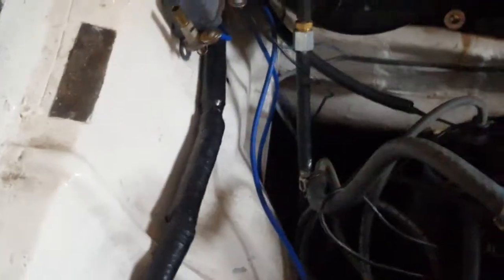So on this relay, this here is the input from the battery. This comes straight from the positive terminal on the battery. And then it goes out through that other blue wire there, and that goes to the solenoid. This happens to be the one on the left, this one here. It doesn't really matter which side they're connected to.